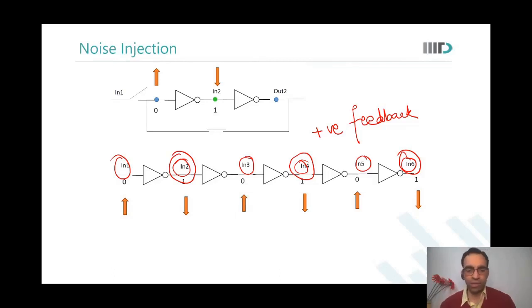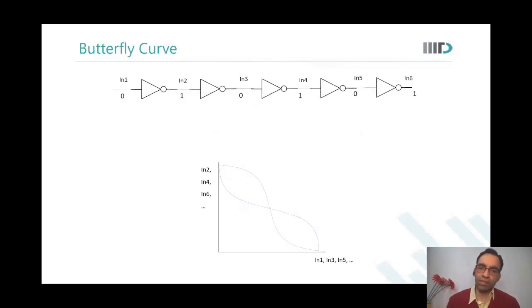Let us look at it. Why worry? Let us say now what, in this butterfly curve all odd ends are on this side, all even ends are on this side. On the zero, on the n1, I injected a noise. So this is where my transfer curve came. So my n2, you will notice, if this is my transfer characteristic and this is the noise injected, my n2 was at full VDD earlier. It will now come to a little below VDD. I have just zoomed this small region into this. So now n2 has gone a little low. I also injected some noise on n2. So what happens? The n1, where it was all earlier at full zero, has you noticed, it has gone a little above zero. Because that is what the transfer curve is about.